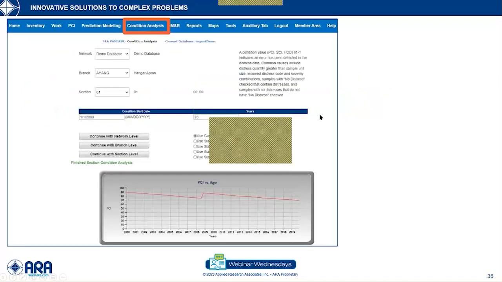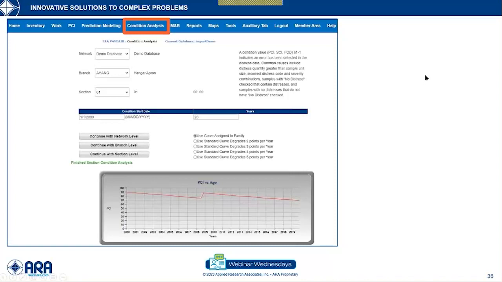So what do we use these condition curves and regression curves for? The main thing is condition analysis and M&R. As I said, the whole point of this is I know what my condition is now. I can go back and look at what it was 5 years ago. But what's really important is what my condition is going to be 5 years from now or next year, because that's how I plan for what kind of maintenance I'm going to need next year or 5 years from now. How much money am I going to need next year and 5 years from now?